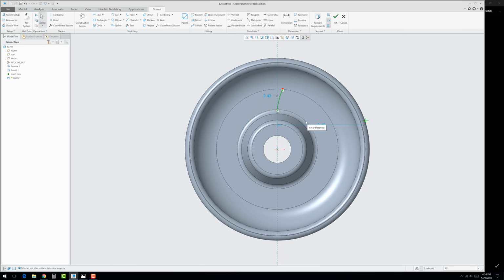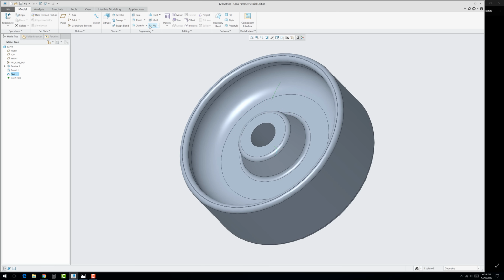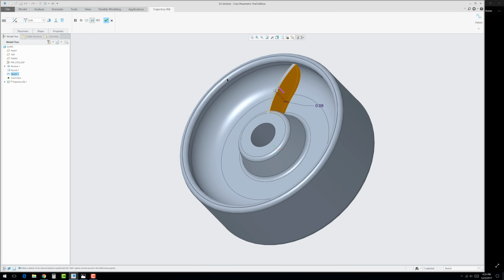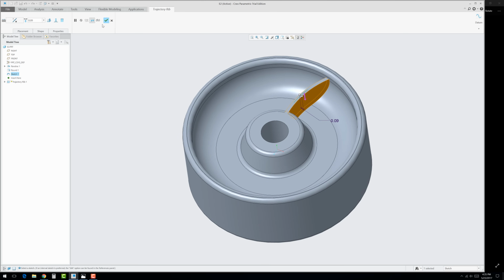I'm not going to go in all the depth there, but you should be able to see it just like that now. If it's anything smaller, sometimes you have issues with the next feature here. So I'm going to hit the OK button and go to rib. And if you don't see a preview with your rib like this, that's an indication it's too tight of an arc. You have to straighten it out. Just make it 2 inches maybe. Anyhow, so now that we have our arc, go and look at that.